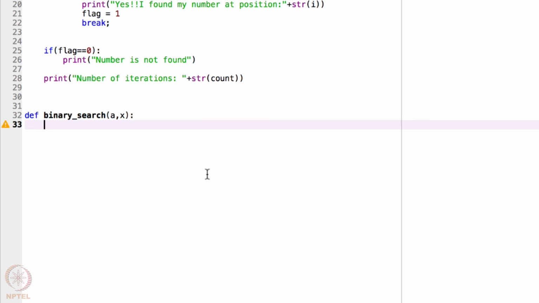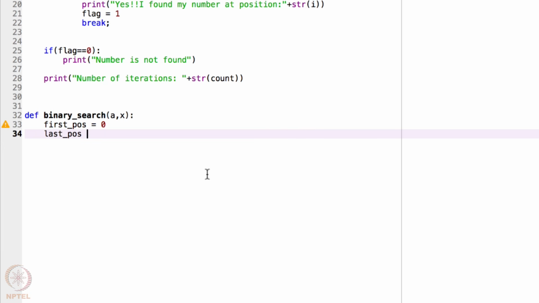I will create a variable, let's say first pose, which is 0, because the array starts with 0, so I can safely take 0 as my first position. And the last pose, which is the last position of the array.